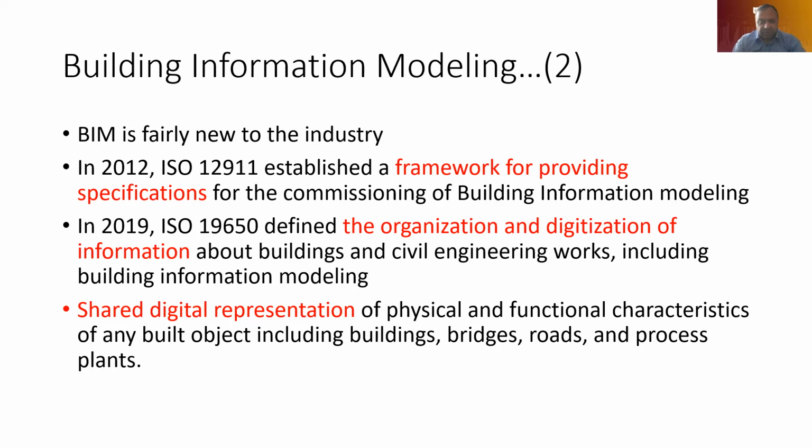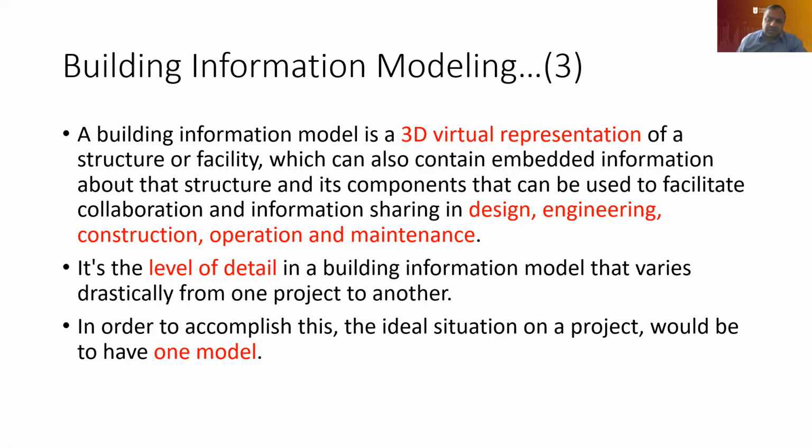Having said that, we can agree on this definition of BIM. A building information model is a 3D virtual representation of a structure or facility, which can also contain embedded information about that structure and its components that can be used to facilitate collaboration and information sharing in design, engineering, construction, operation, and maintenance. Therefore, two things come to mind when we look at this definition. One is the 3D virtual representation, and the other is collaboration.